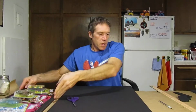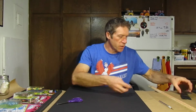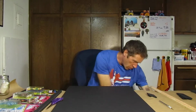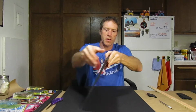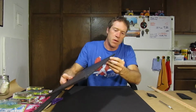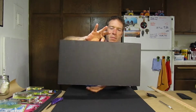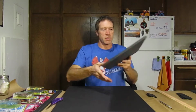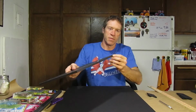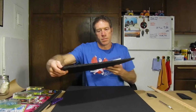So anyway, that's about it. You could cut it like I did, like I showed you here with the one that's two pieces completely thick. Oh, there's a really rough edge. You can see how torn up it got on the bottom. But again, you won't be able to see that much when it's displayed on the wall. And you could do better if you use scissors, I think. Get more of an edge like this, which was the factory cut. You see the difference here, hopefully.